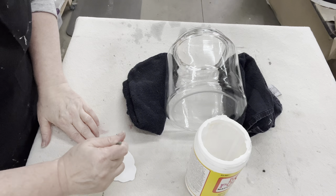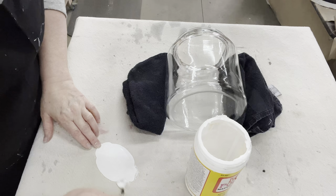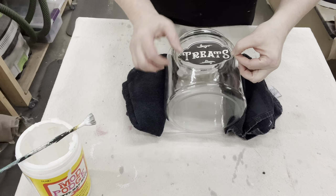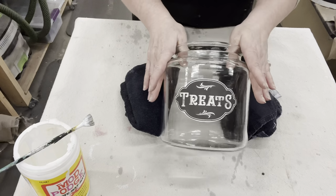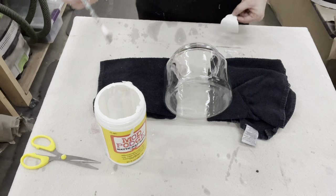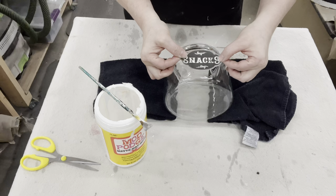To attach the label, I'm just using Mod Podge. I'm putting a nice thin coat on the back and then attaching it to the jar itself. Then I'll let that dry. After that dries, I'll put one more sealant coat of Mod Podge and we should be good to go. It should be hand washed, not immersed, unless you want to take the label off. Other than that, these are pretty simple.